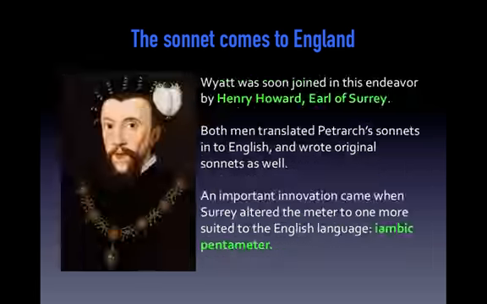Wyatt wasn't alone in his love for the sonnet. His fellow English aristocrat, Henry Howard, Earl of Surrey, also encountered Petrarch's work on his trips to Italy. Like Wyatt, Surrey brought them back to England and translated them into his native language. Like Wyatt, Surrey too wrote sonnets of his own. Surrey's most important contribution to the sonnet was his decision to change the rhythm and the meter to one better suited to the English language: iambic pentameter.